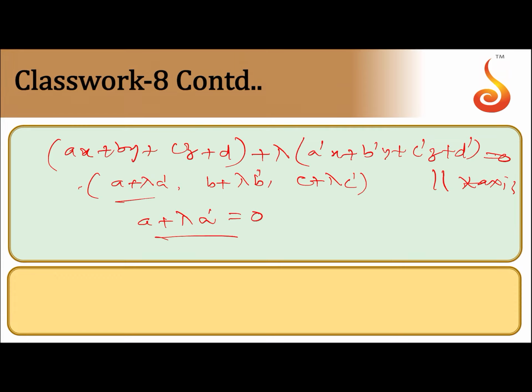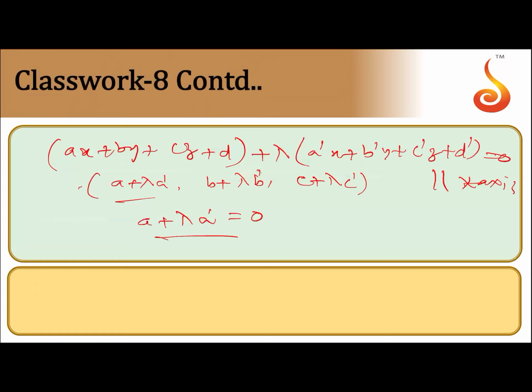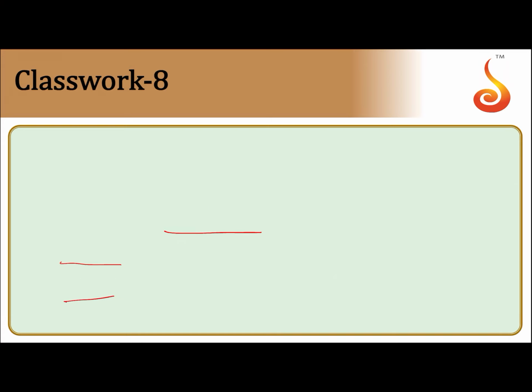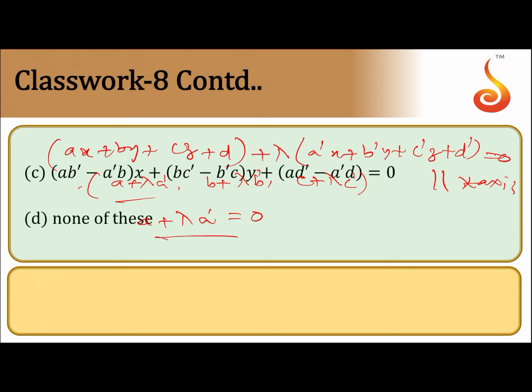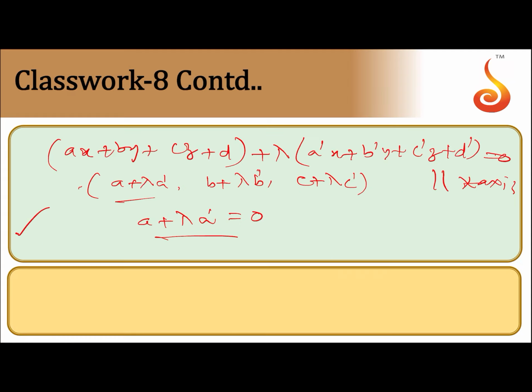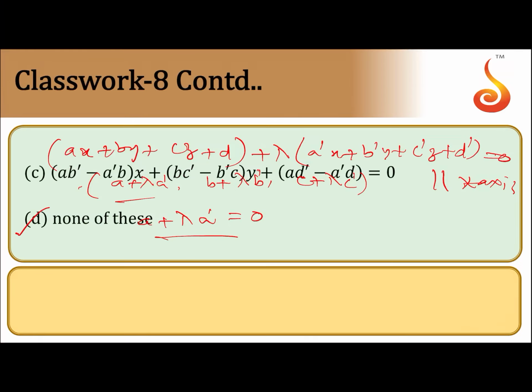And that means the x coefficient is 0, so there is no x coefficient. Yes, of course, it's a mistake here. I hope you can see the x coefficient is not 0 here, and here also it is not 0. In option C also, I think it is not 0. By mistake, I had written it down here. In option B, the x coefficient is not there, and therefore I hope the answer is B. Because a plus lambda a dash equals 0, lambda is equal to minus a by a dash.